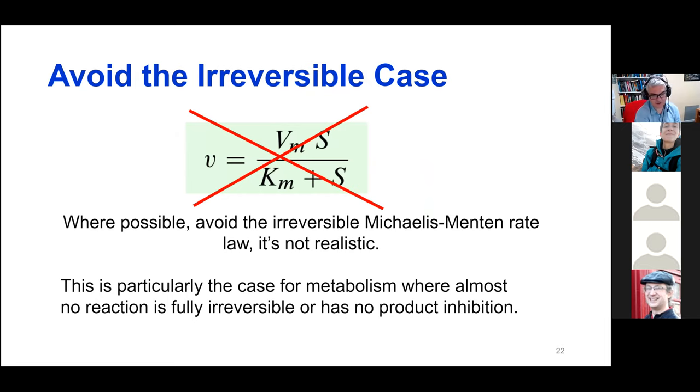It's been shown many times now that models that use reversible equations turn out to be much more accurate than ones that don't. In fact, there was a very nice study done, was it last year or the year before, an in vitro study, where they reassembled a pathway in vitro, right? They purified the enzymes out and then reassembled the metabolic pathway outside the cell. They did experiments and made measurements on all the metabolites over time, and they built a series of models to try to match the experimental data. And the best model was the one that included reversibility. All right, so it's actually quite important. It's been shown in other studies as well that reversibility is important, especially for metabolic models.